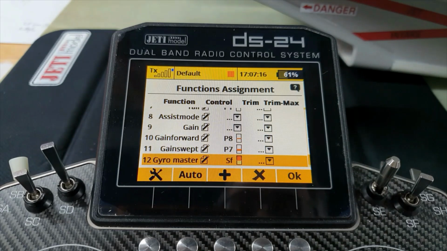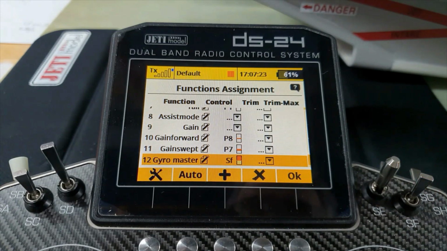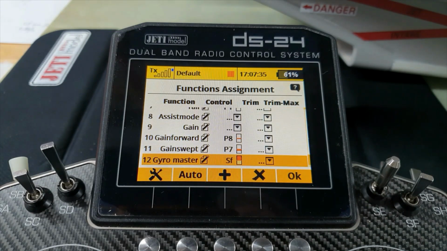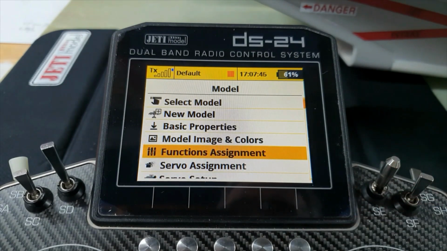And I've got my gyro master as always, I use that switch there. So we need that one to be able to switch the assist on and off for its stabilization. We don't use the mode switch because one of the 3 modes can be off. I never use that. I always use the separate on-off switch. Okay, we'll move on from there.